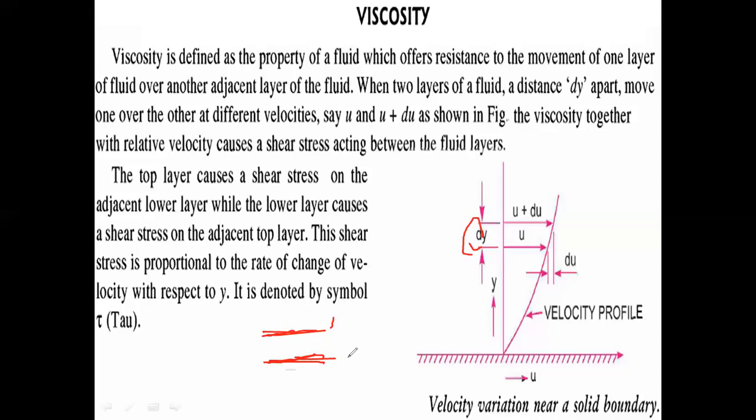When the fluid viscosity is 0, then we call that fluid an ideal fluid. In actual nature, no such ideal fluid exists, because every fluid has some viscosity. And if we don't have viscosity, then there will not be any kind of loss. Head loss will not occur there of any kind. We find out head loss due to friction or head loss due to any other minor losses.